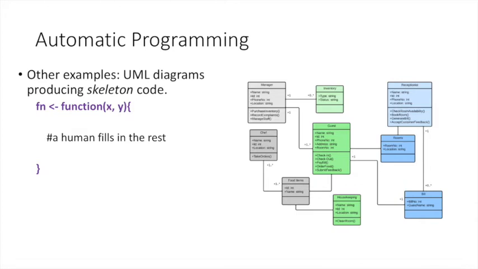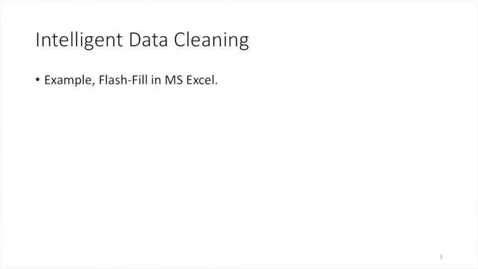However, lately advancements in the fields of program synthesis and artificial intelligence have also started to provide the actual functionality. So next, we see an example. This example comes from Microsoft Excel that provides a feature called flash fill. Flash fill is useful for formatting or cleaning the data so that it is ready for some subsequent analysis.